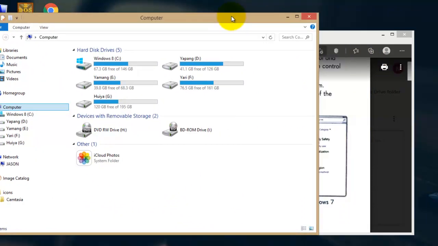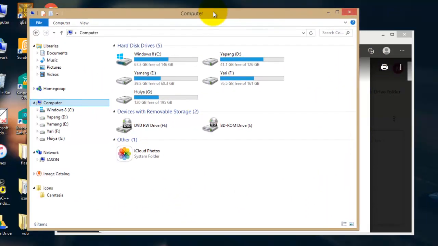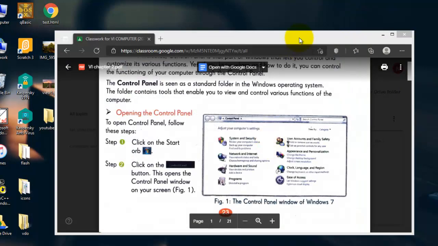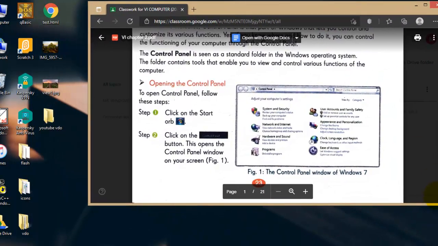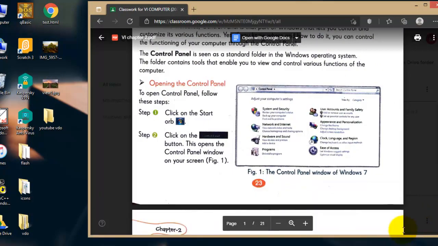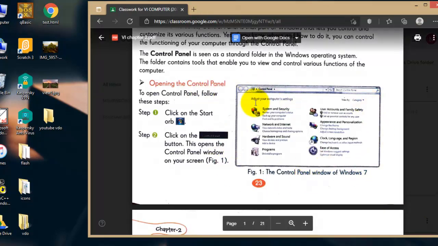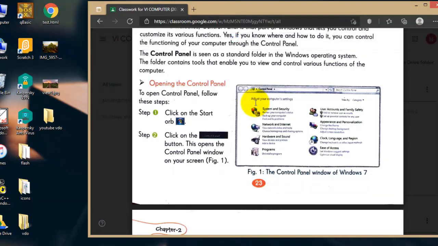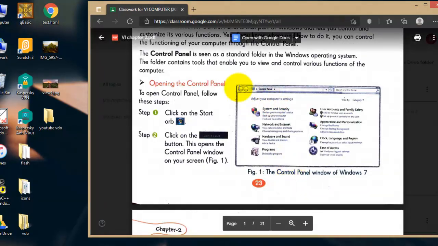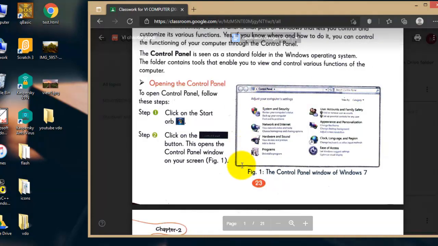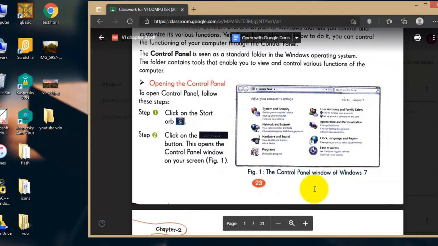The open rectangular box we see here is called a window in the Windows operating system. Windows, if I say it with an S, is the operating system. And window means the rectangular box that appears on the desktop of the Windows OS. That is the difference. So we see a window here, a control panel window. Here we are going to do all the computer settings, almost all the settings of our computer.